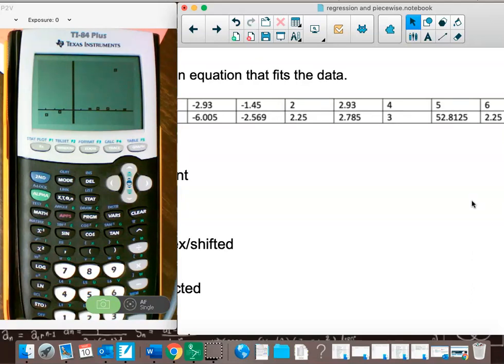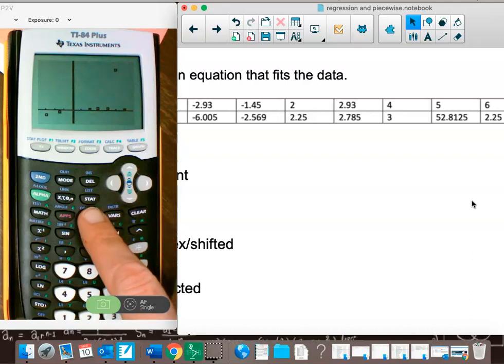What's going to end up happening if we do a regression equation? Does anyone have a guess what might be a good type of equation for this? Would we do linear? Would we do quadratic? I would do quadratic. To me, it looks like it's curving up and then starting to go back down again. So we're going to do a quadratic regression. Just know that when we graph it, this outlier is going to pull it up a little bit above the data because of this silly outlier that's up here. But that's okay. You've got to do what you got. So everyone see if you can find a quadratic regression equation for this data.